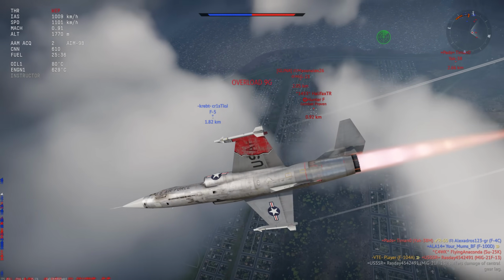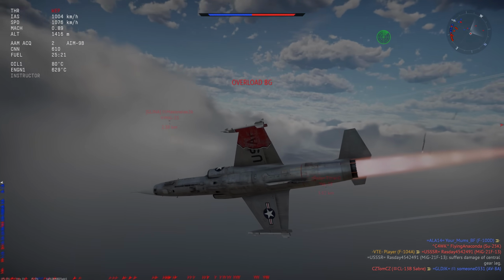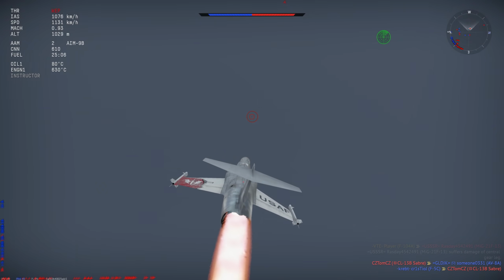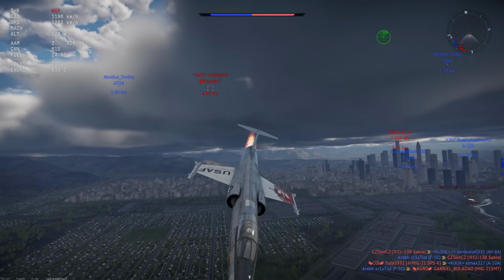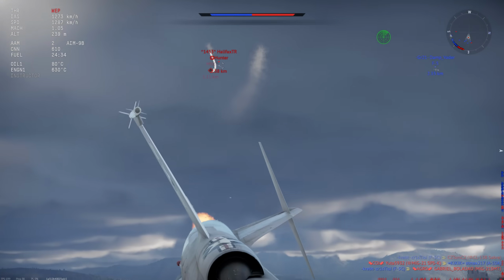And there he is. The hunter appears directly behind us, just like predicted. So we are going to keep him quite close, make sure that he can't get a missile off. And then we start just diving away from him once we've depleted him of enough speed. Now we are going over Mach 1. He's probably going about 800-ish.